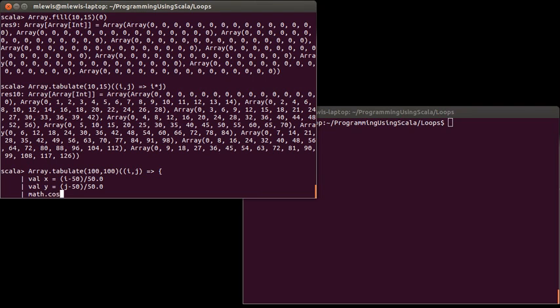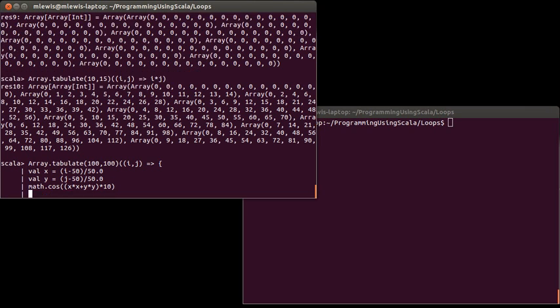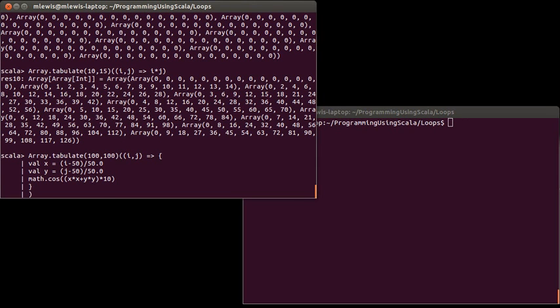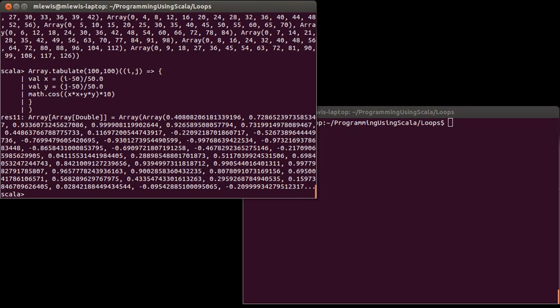So I could take a math.cos of the x times x plus y times y, and let's go ahead and multiply this whole thing times 10. Close that off, and close off the parentheses for the tabulate, and there we go. And so if you had this printed out, if we could plot it, and we'll learn later how we can do graphics, you would get an interesting kind of rippling 3D function, except we'd plot it in 2D, so you just see the color coding on it.